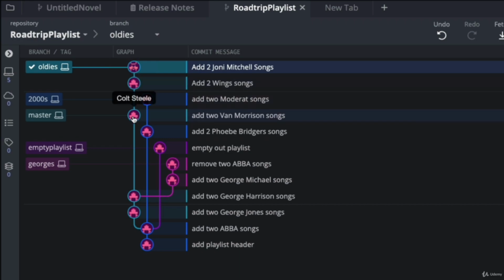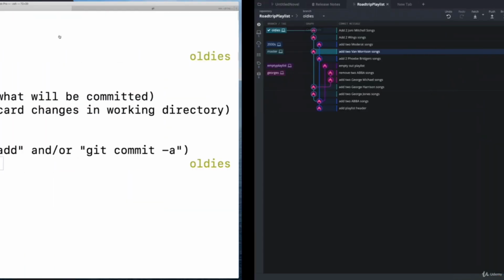So this sets us up for what we've already seen, a fast forward merge. If I want to merge the changes from oldies into master, it's pretty straightforward. All we need to do is add these 2 commits to master. Well, it's not what we do, but it's what Git does. It just catches up to the top, so it's in sync with oldies. So again, this is master right now. This is oldies. There's 2 commits on oldies that master does not have. I'm going to merge them.